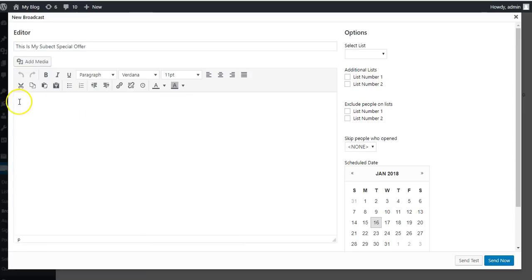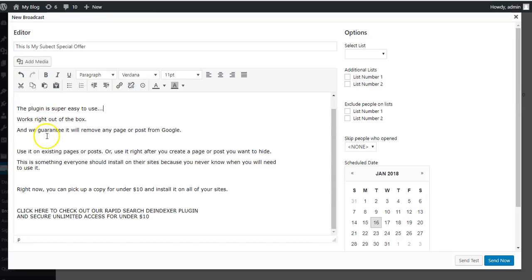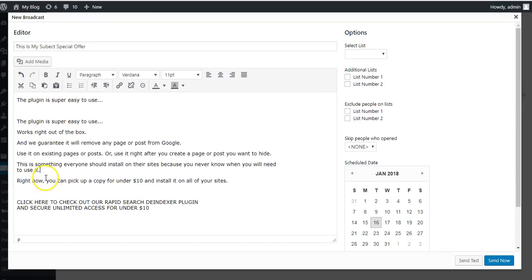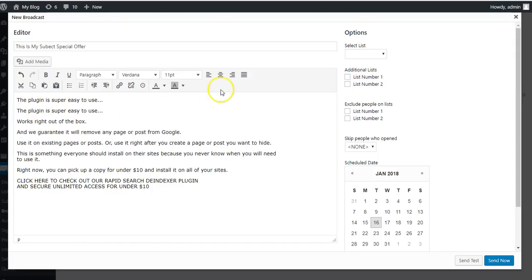Okay, so now I'm just going to paste in some text. As you might have guessed, creating your email right here is just like creating a blog post, for instance. It's a what you see is what you get editor. So from up here, you can mess with the font size, font family, even different headings and all that. That's not really useful for something like email, but you can bold things, italic, underline, all of that. So this is just like the WordPress editor, except a little better.